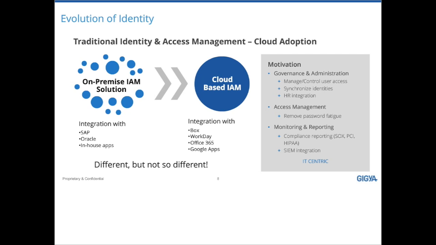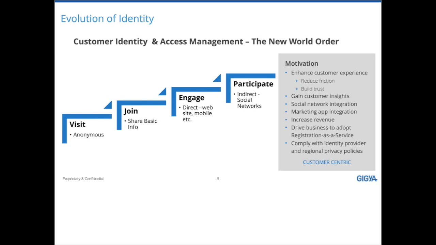The evolution took the internal IAM story partially from on-premise to the cloud, but a lot of companies were still looking at how to manage identity for customers. Invariably that meant just extending authentication — there was no real process of provisioning and deprovisioning. This brings us to customer identity access management. It's kind of the new world order, because there's no true cycle like we've seen with employees — join, stay, move, leave. You really don't have that kind of cycle. It's more a customer journey.